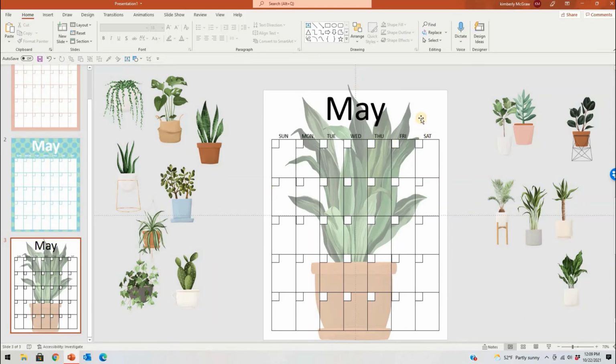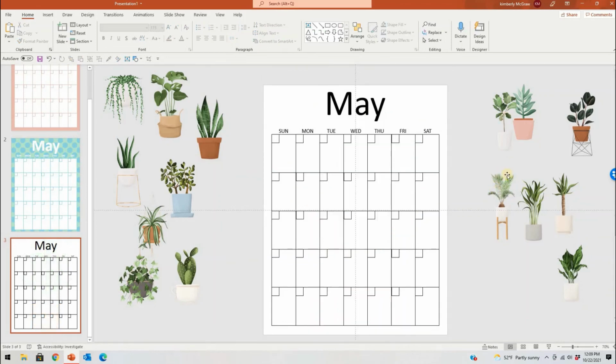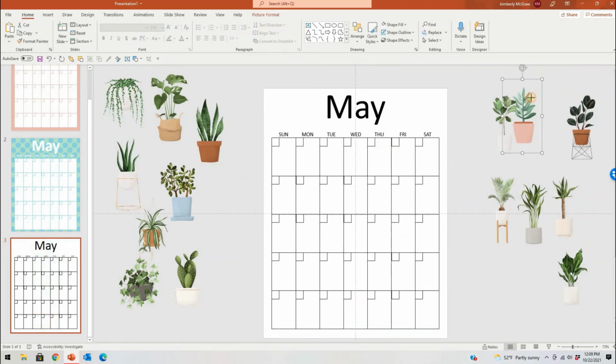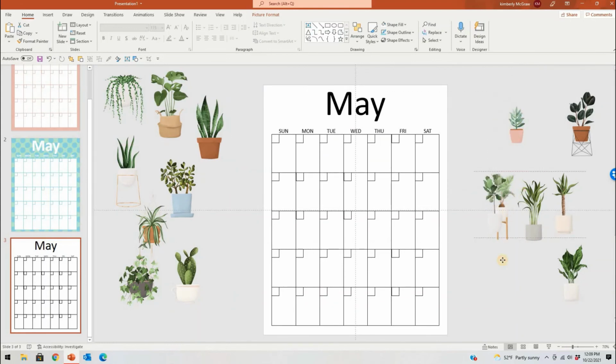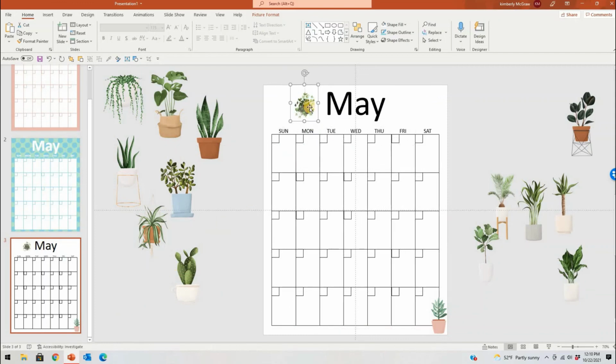If you don't want to go with that, then you can just add, let me show you. Let's get rid of this. You can just take little plants and pop them around your design here. So let's see, we can just pop this right in here. These are hanging plants. So we could put a couple of these up here on either side, where I'm going to duplicate this. I mean, you can do something like that.